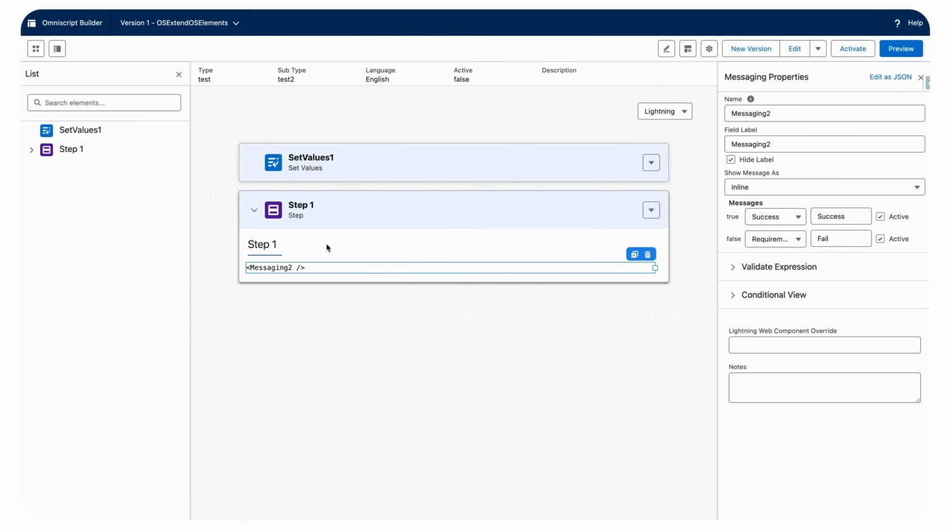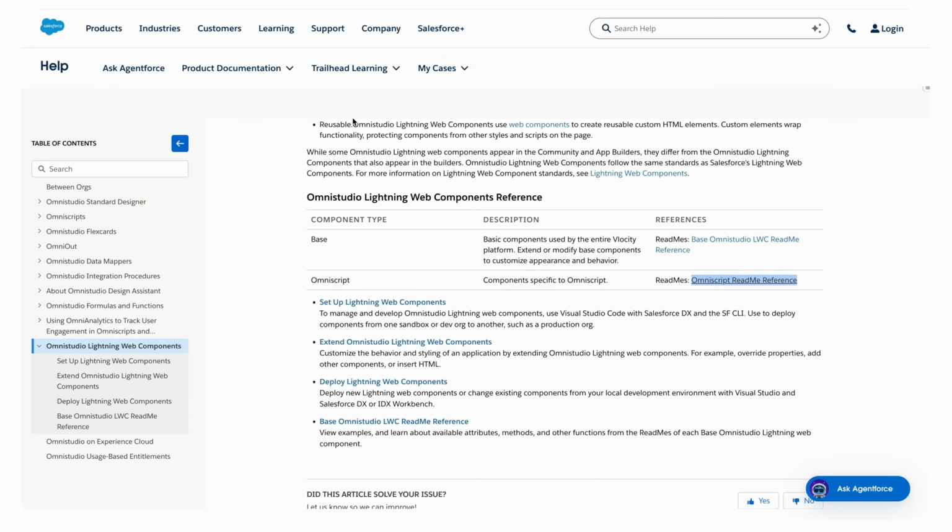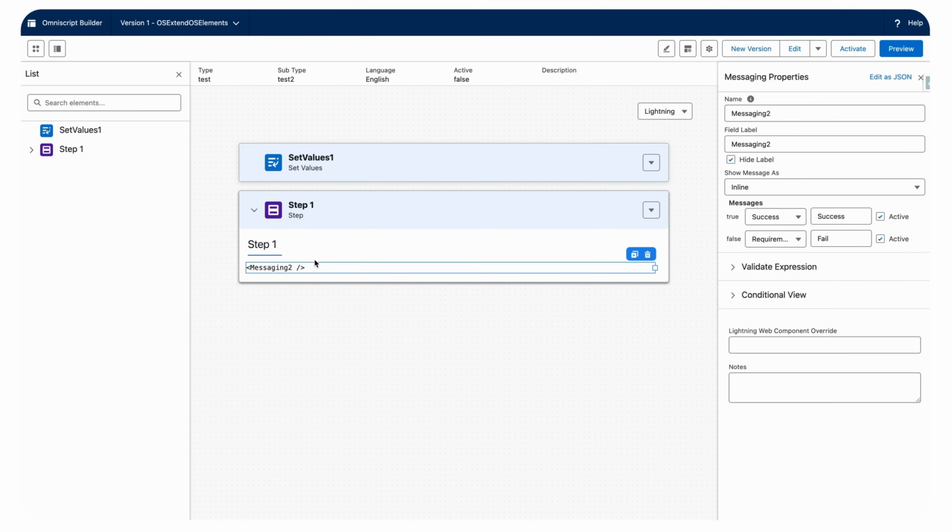Now this video is all about enhancing this out-of-the-box functionality so we can make this component our own. Before doing anything, what we need is the base template of all the components that we want to work with. For example, here we are working with the messaging element, so what we need to do first is get the base template of this messaging element. For that, go to the link shown on the screen right now.